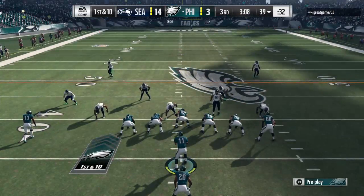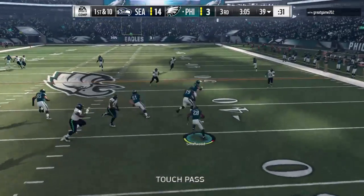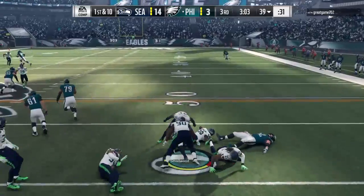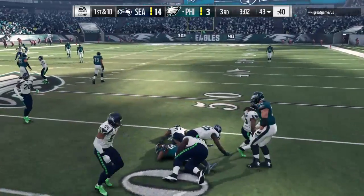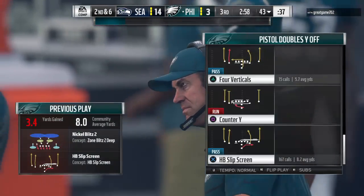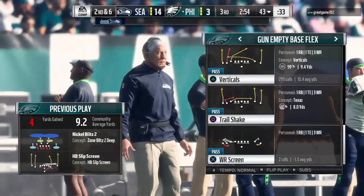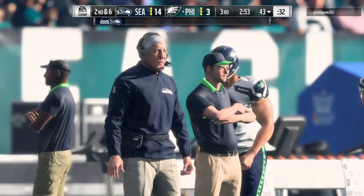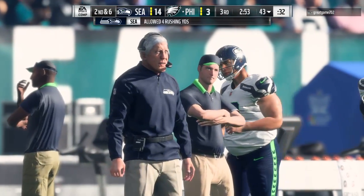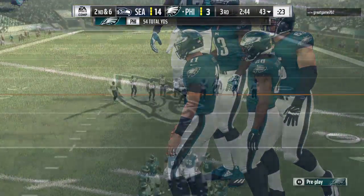They can really take charge, can't they? And this is probably how it was drawn up at the half. I think we can go inside the locker room, all right? And I think we would see up on the grease boards, stop them defensively, get the ball back for the offense, and let's go downfield and score. Seems simple, right? The last part, we have to find out if that's going to happen. But the first part worked to perfection. Did exactly what they wanted, and now their offense has to pay it off. See if they can get the latter 50%.